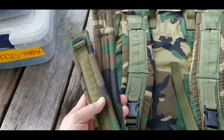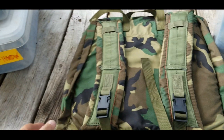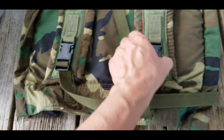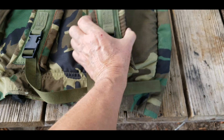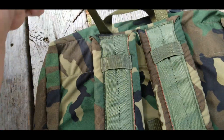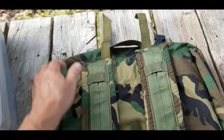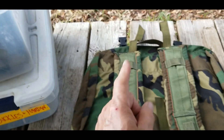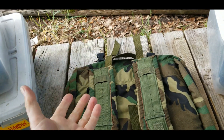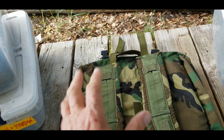There are the two original shoulder straps that came with this IIFS. They're going into my shoulder strap box because I might use them for something else, or this may not work and I may end up putting them back on. I've snapped on the new straps and already I'm liking that better — it looks better, it looks like you might actually want to wear the thing. Now I've got to find a way to attach it so I can ditch these straps and attach it to a main pack, a load-bearing vest, or a plate carrier.